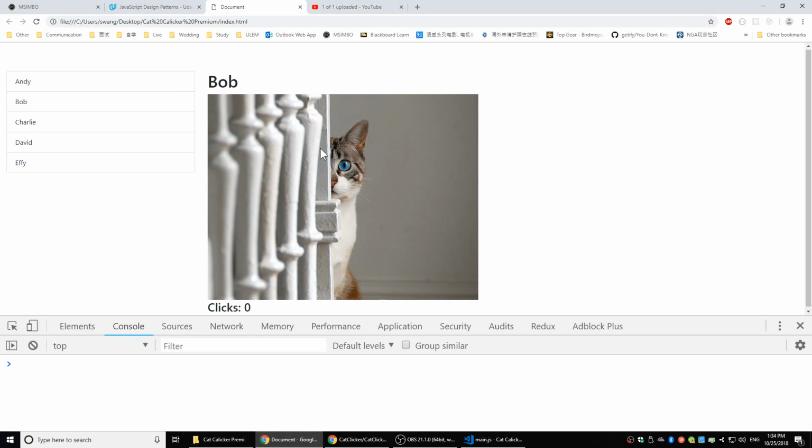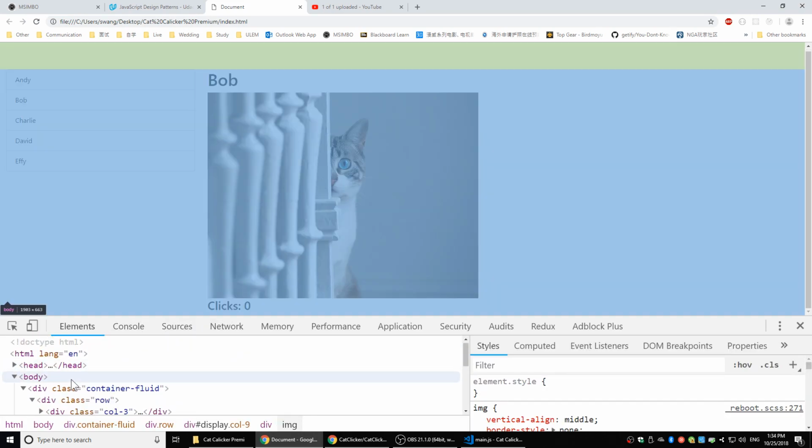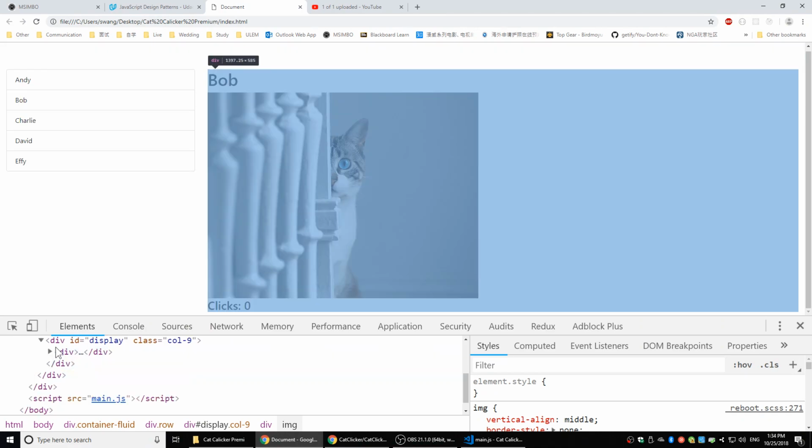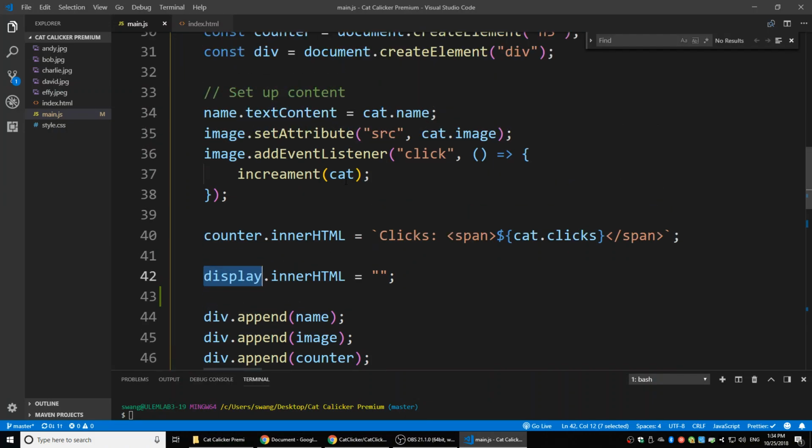What? That's weird. How does it know it's going to end up in the display? I didn't even have a display. That's weird. I didn't define it, and it can find it.